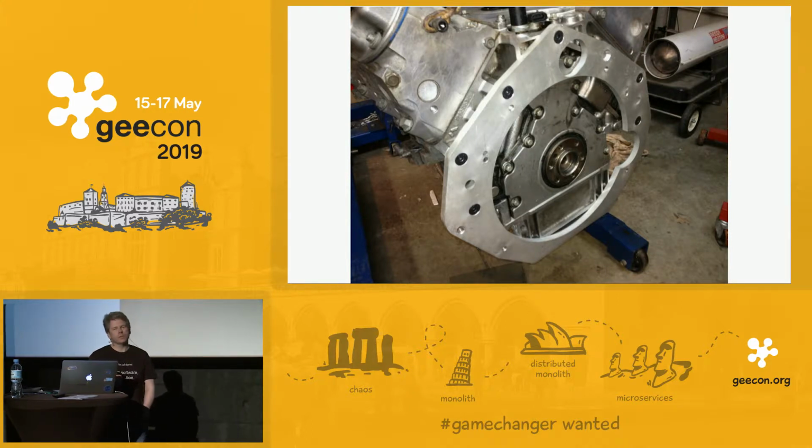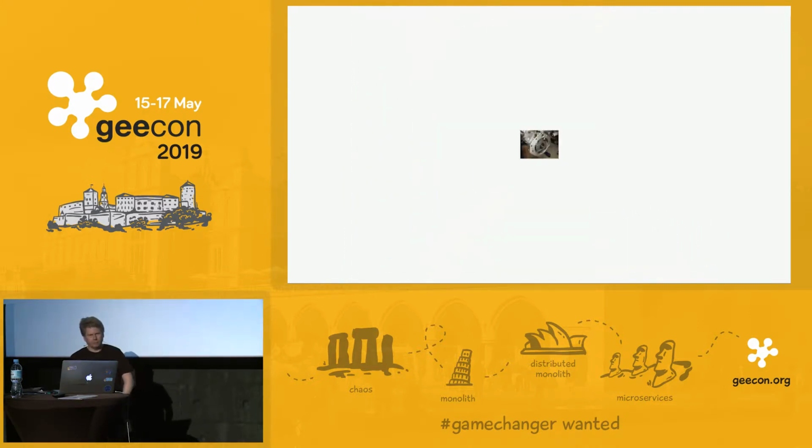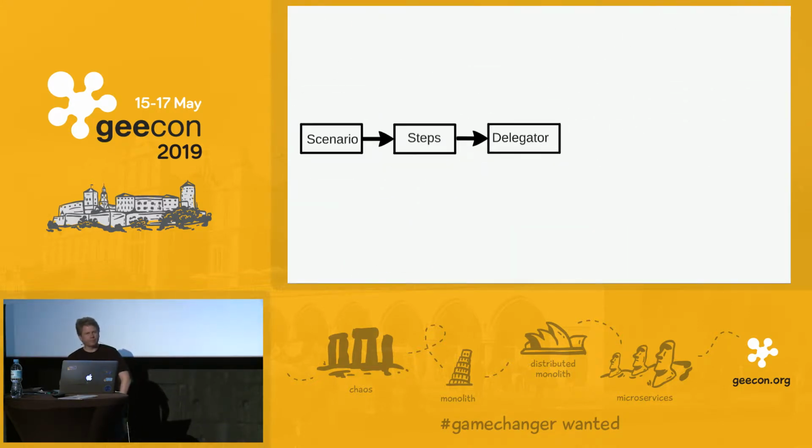So therefore, someone has created this plate. There's a surrounding plate here with different holes. Some holes fit the gearbox, some will fit the engine. So having an adapter like this allows me to connect two different things that weren't meant to be connected together from the beginning. I don't know if this makes sense or not, but that's an adapter.